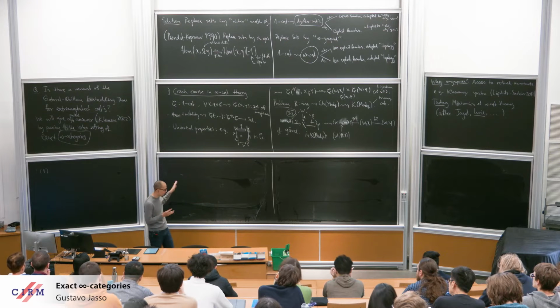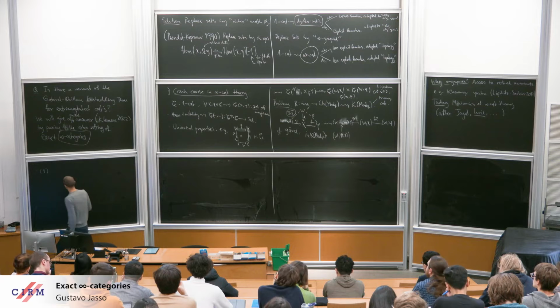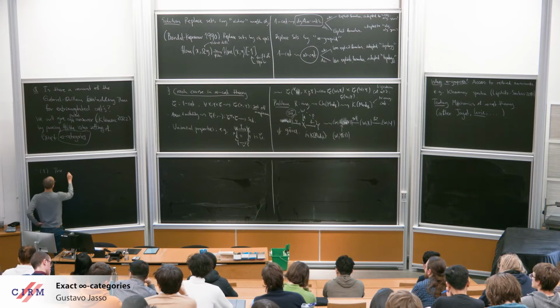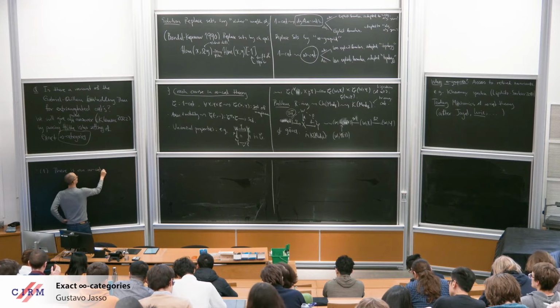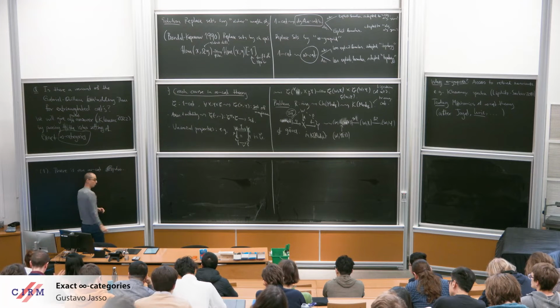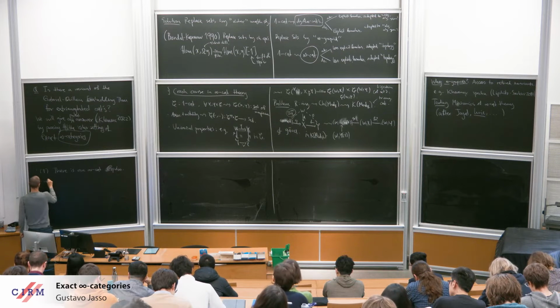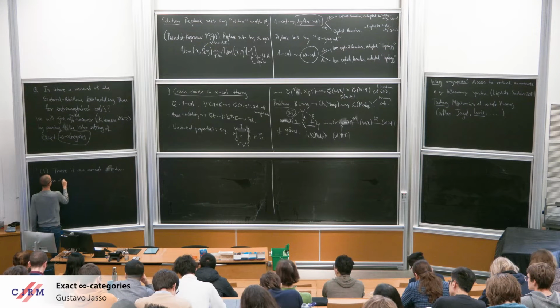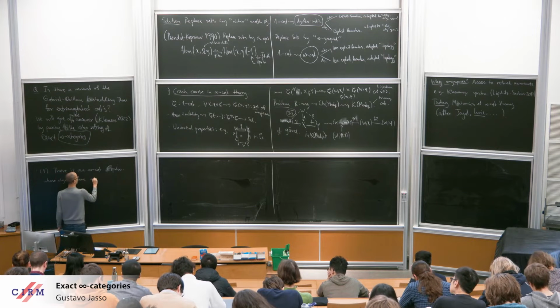And that's why, for today, I've chosen this approach of rather sketching some of the things one can do with these things. So the first thing is that there is an infinity category of infinity groupoids, just like there is a one category of sets, whose objects are infinity groupoids.